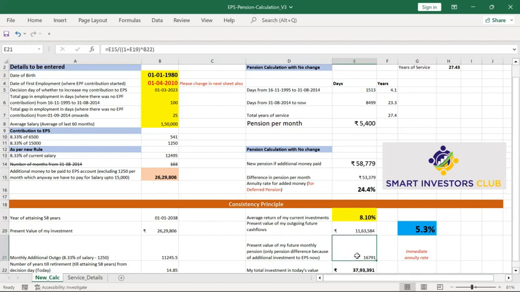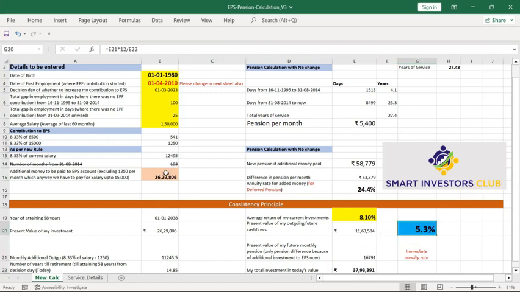16,791 as of today. So since I'm talking about as of today, this is like the immediate annuity rate. This is nothing but a simple ratio because this is my monthly figure. I'm just converting that into yearly, that is multiplied by 12 divided by E22, right? So that is this figure. This is my investment. So this is how we reached 5.3%.